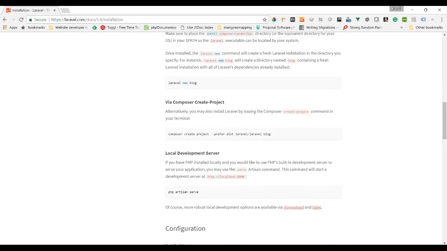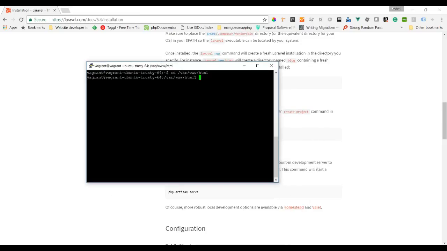That takes care of the Laravel dependency, the file dependency management. Now this is the command I'm going to use to install Laravel onto the machine. And in the end, instead of a blog, I'm just going to type in Laravel. This should take approximately, say, 10 minutes. It could be slower depending on your internet speed as well. Once this is done, I will be back. Alright, talk to you soon.